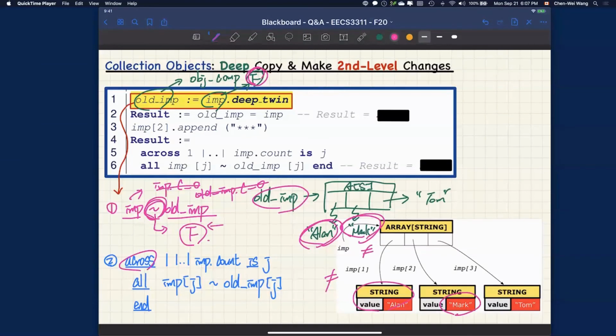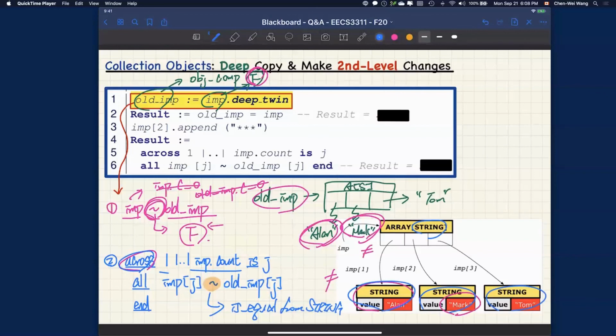So what this will do is, across 1 until imp.count, assuming that they are actually of the same size, right? So now we're going to run 3 iterations on them and compare one by one. So this particular tilde over here will come from, because the element type is simply of type string, the isEqual from string. Right? Okay, hopefully so far so good.